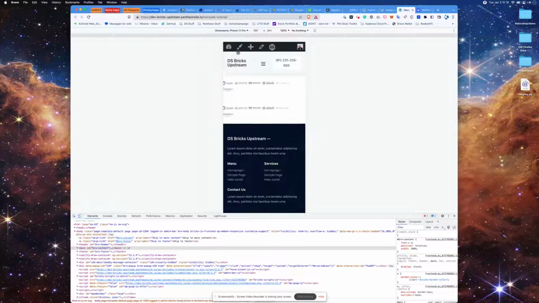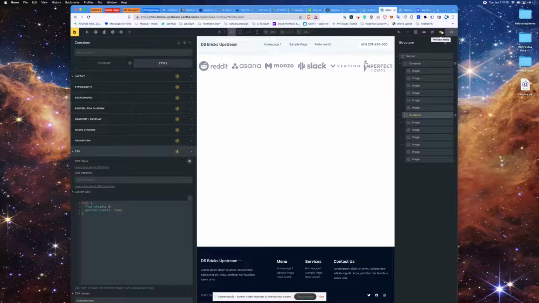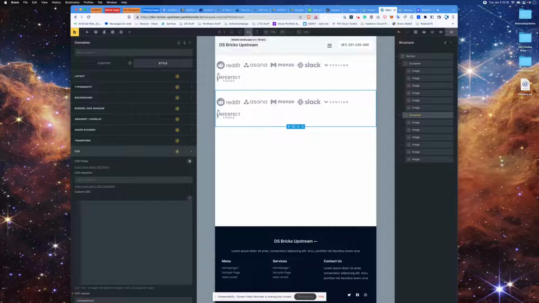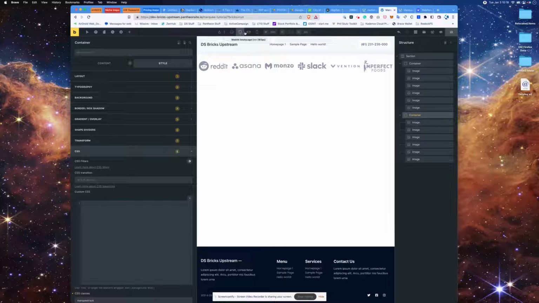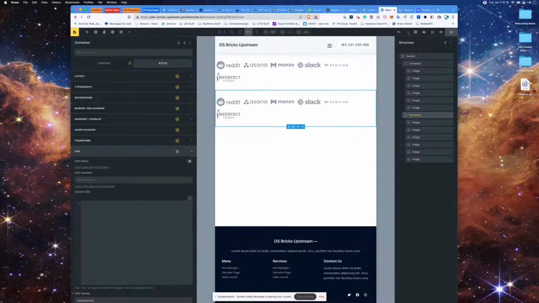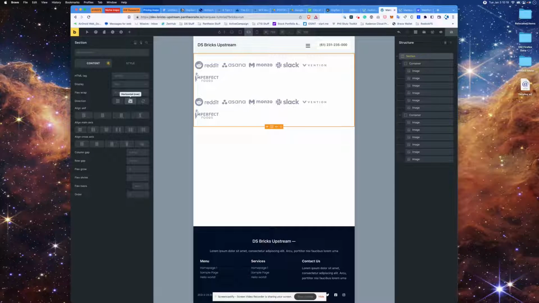So I'm just going to look at this on mobile. If I come over here, we can see some stackage happening. And I assume that's because, yeah, we're good here at this breakpoint. We're not. So I'm just going to come over here, and this changes to wrap.